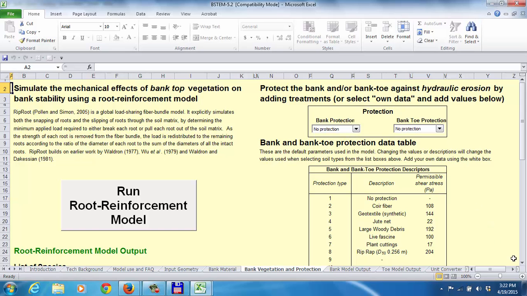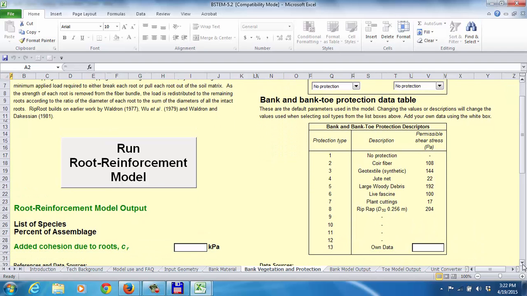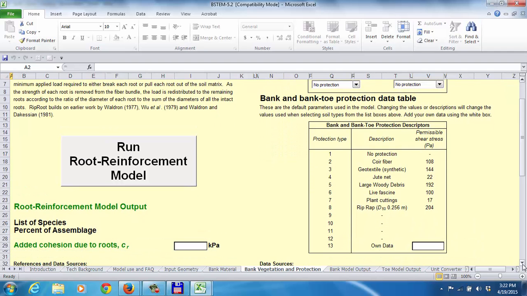The options for the bank protection are given in this table, bank and toe protection, and there's plenty of options for you to add your own data in here. But for instance, a coir fiber would be one in which you'd get a permissible shear stress for the toe of 108 Pascal, which is really large compared to the near zero value that we were working with previously.